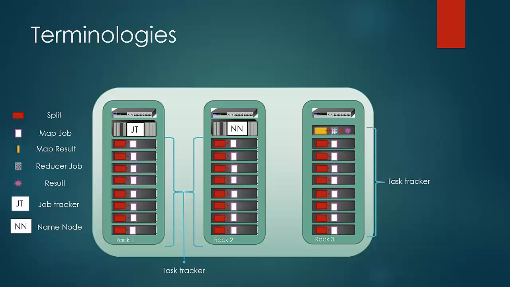The job tracker's job is to manage scheduling of tasks to be run on task trackers, and it is the task tracker's duty to run map and reduce jobs and send progress to the job tracker. Again, I want you to imagine the job tracker and task trackers as Java jobs that are running on the machines, and they are not the hardware.